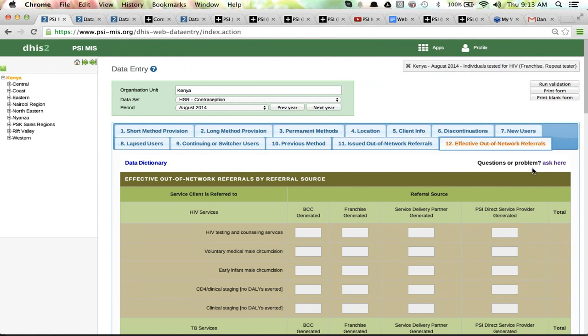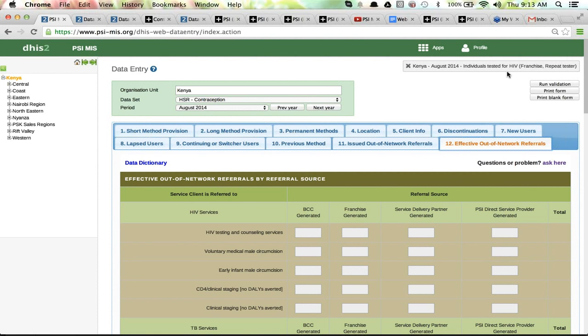So Moira, I need to confirm, the question is, are we allowed to enter negative figures to correct? I need to confirm. However, I am almost positive we can enter in negative figures. The system will allow us to capture those. I will confirm that, and we will have all of your questions up in a frequently asked questions document so that everyone can see the same answer. But again, I'm almost positive that you will be able to enter in negative figures to correct or adjust data from the previous month.